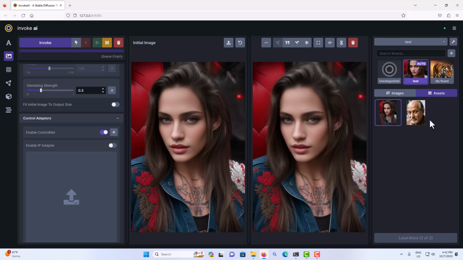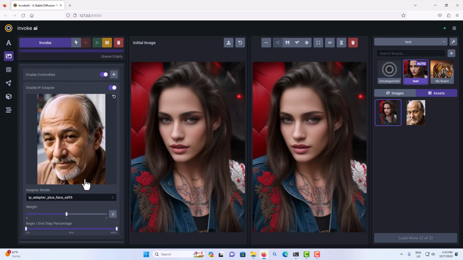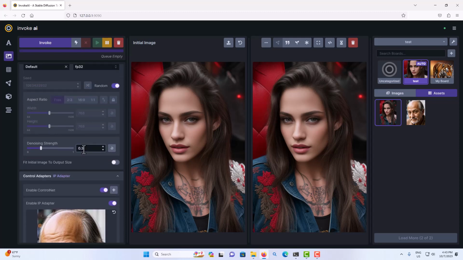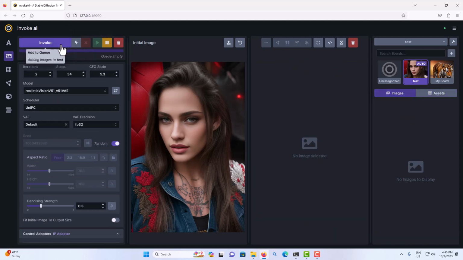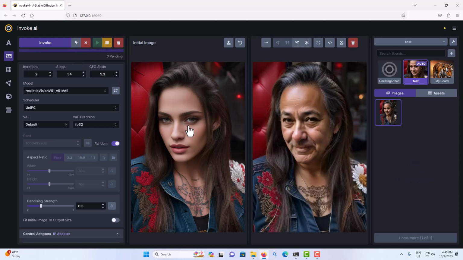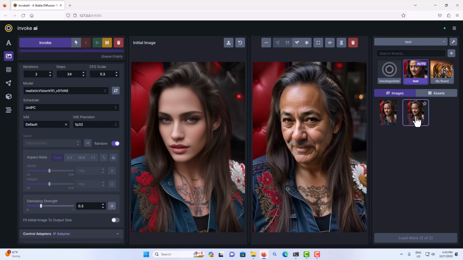Now if I use this face here and I select it over here, and I got my settings at 0.3 and generating 2, we'll select back over to images, and I create it, you'll notice something a little different here. Look at the skin tone on the woman here. I kind of want to keep that. That's a little dark, and I think I can improve that. I'm going to go to the second one here. And usually the second image you click will end up being the better one. Now, it did a really good job, don't get me wrong, and maybe I just didn't want it that dark.